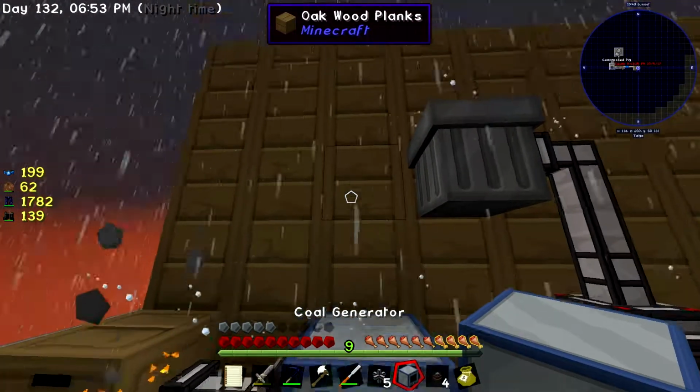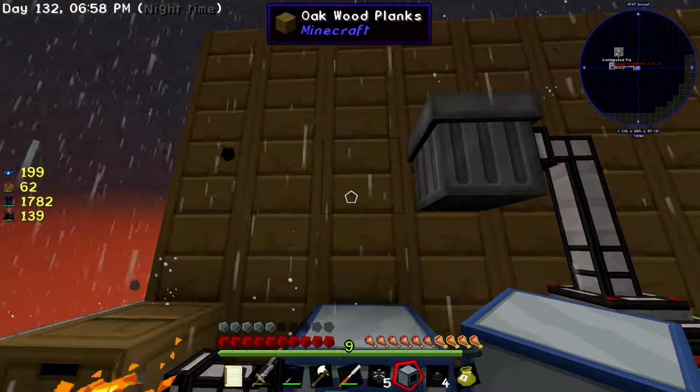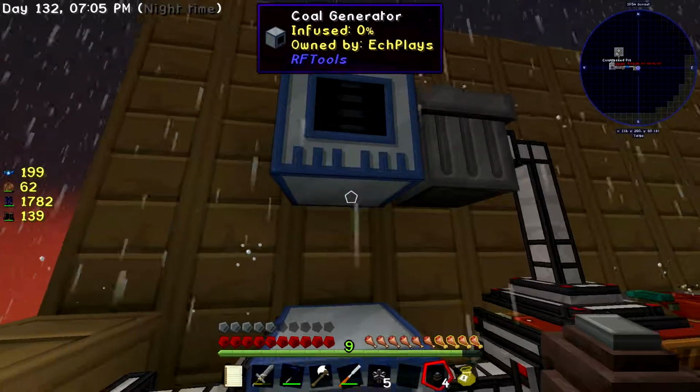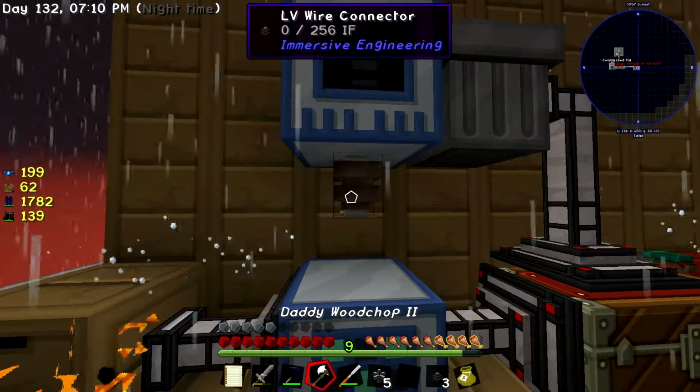Alright, that said, we are one step closer to this being a goal accomplished. So, let's finish this bad boy up. Alright, we need a coal generator with one of these bad boys hooked up to it. I wonder if I could just, like, touch tip to tip. I don't think I can. Alright, we'll move that.